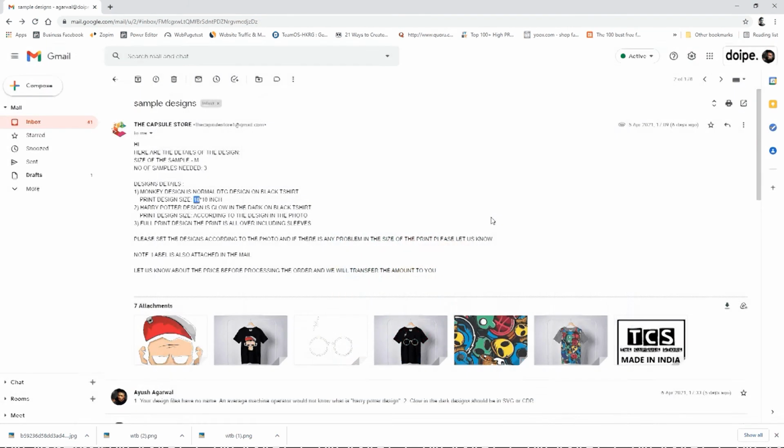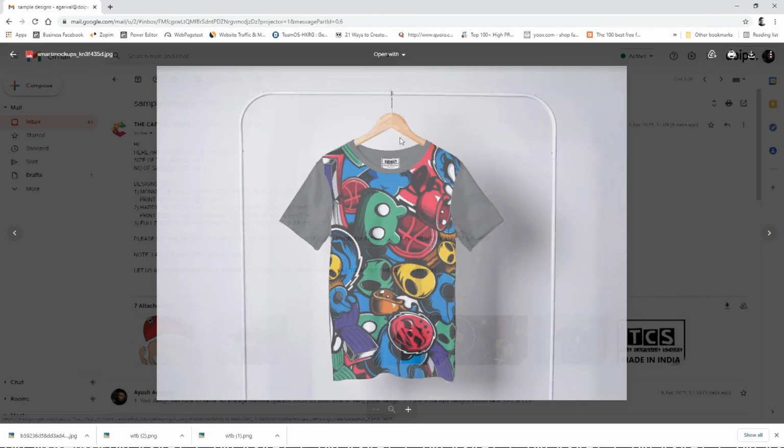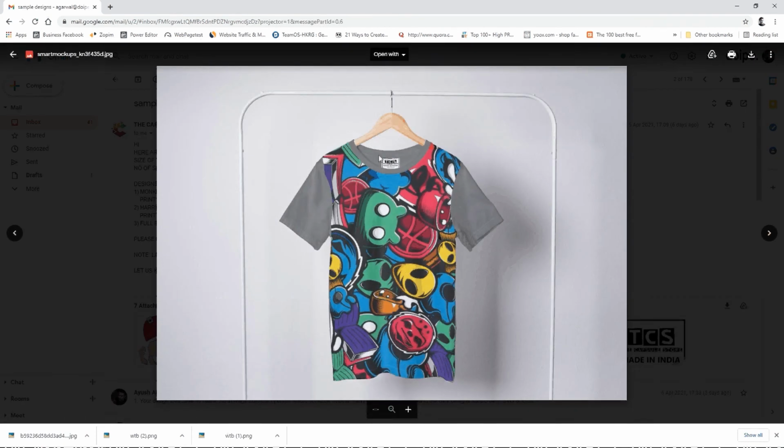Now we will give you the exact template using which you should be sending us these designs, because we have no idea how you want the sleeves to be. Do you want us to just stretch it out? Do you want us to place the image slightly slanted on the sleeves? We have no idea. Plus, we don't even have designers in house who can do these things. So sending the right design is completely your part.